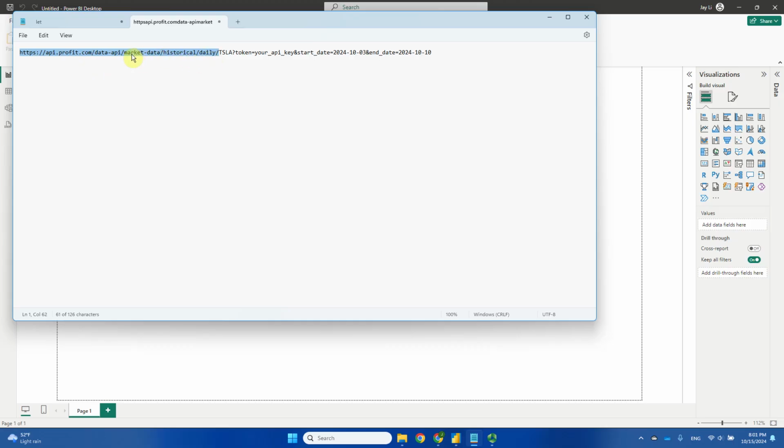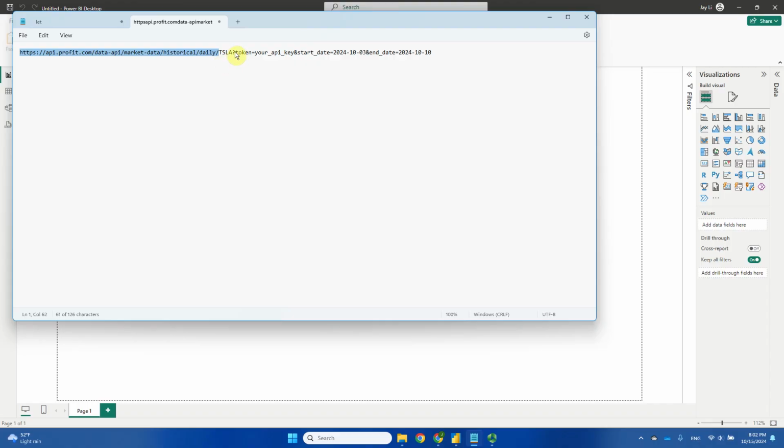After the first part of this URL, you need to specify the information you want to access. Here you can see TSLA, which is Tesla's ticker symbol. So you can access Tesla's daily data.